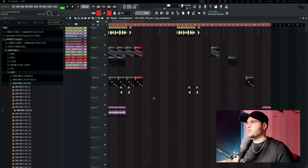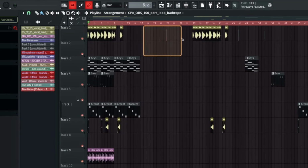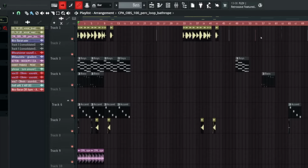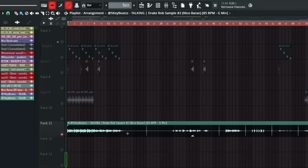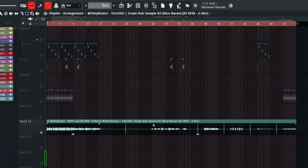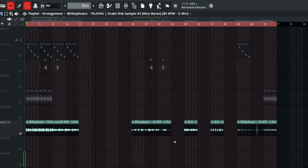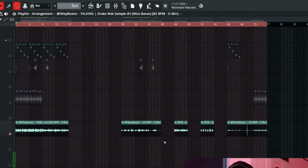And one final tip for you guys: if you want to export your samples, make sure to use a simple hi-hat in between all your stems and with regular intervals, so that when the producer uses your samples, he already knows where he has to cut your loop to get all the stems in the right place. This is because the hi-hats are usually playing in regular intervals. And there you go guys, now you know how to make these placement ready R&B Drake type samples.